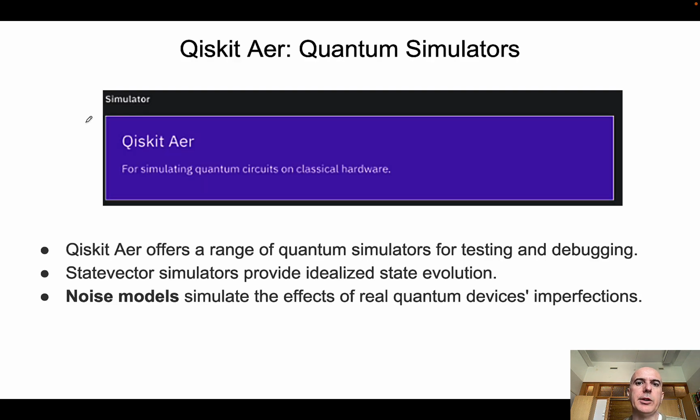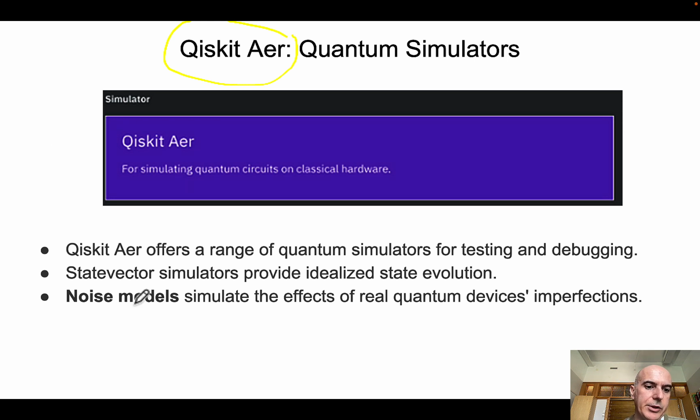As I told you, in this course we are going to use, most of the time, a quantum computer simulator that allows us to be quite fast in prototyping quantum circuits and quantum algorithms. This goes under the name of Qiskit Aer. Qiskit Aer offers a range of different quantum simulator technologies for testing and debugging.